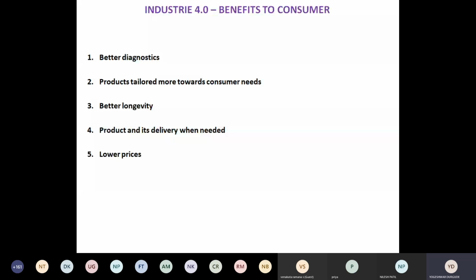Products tailored more towards consumer needs. Most businesses are constantly making innovations and improvements to their products. But in many cases, their innovations actually make their products less user-friendly rather than more friendly. By having more insight on how consumers are actually using their products, businesses can better tailor their products to the needs of their consumers. This will ensure consumers' happiness. Here, smart products will come in handy to gather the data, but using data analytics, the data should be extracted and analyzed to come up with better solutions.